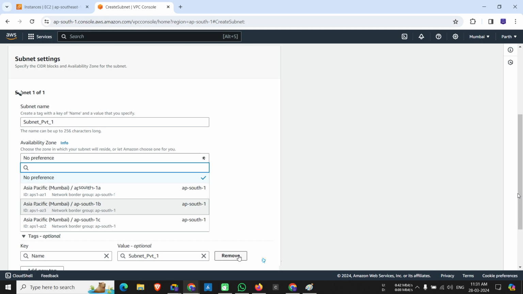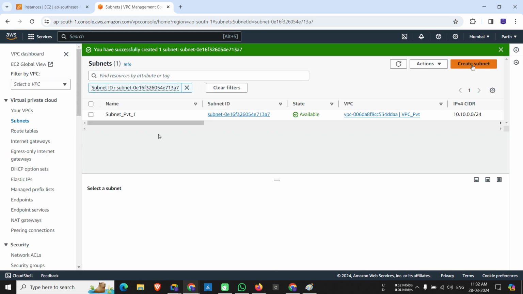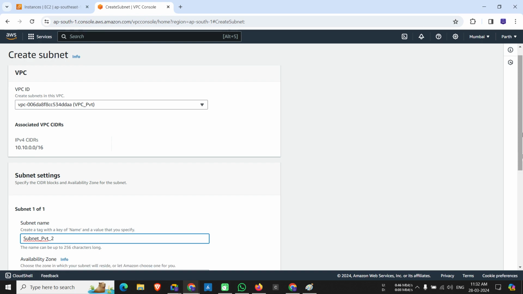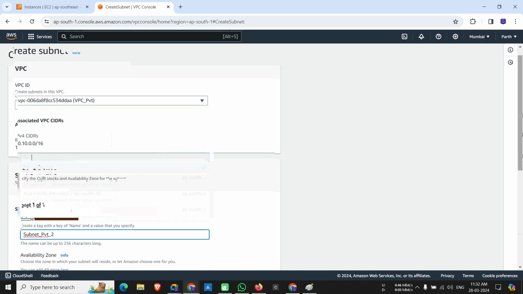And create one more subnet, subnet private 2. Select another availability zone and write your CIDR here, 10.10.1.0/24. Okay, create.